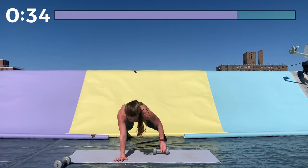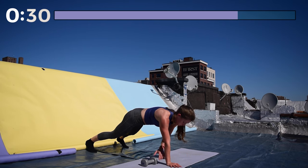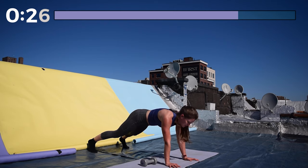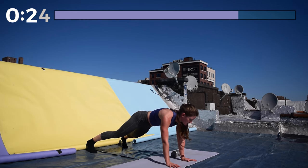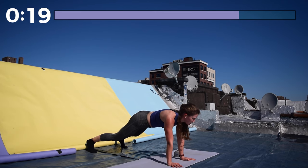Like we do in the other exercises, you want to try to keep your hips and shoulders square to the ground and a straight line from head to toe. Also, make sure you're not lifting the dumbbell up off of the ground. Keep it on the ground and just drag it across the mat or whatever surface you're using.